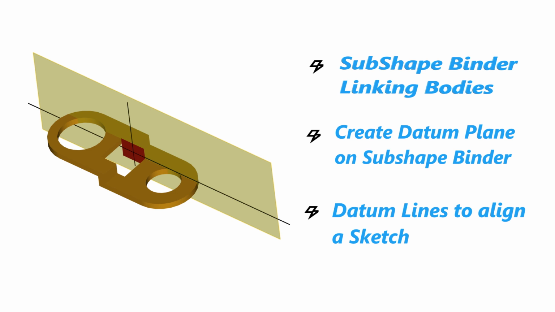You may have come across a situation where more than one body is needed to create a CAD model, or you need to refer a face on a previous body to generate a sketch for the next body. In this tutorial, I'm going to demonstrate how to generate datum planes and datum lines and use them to create an object in a multi-body environment.